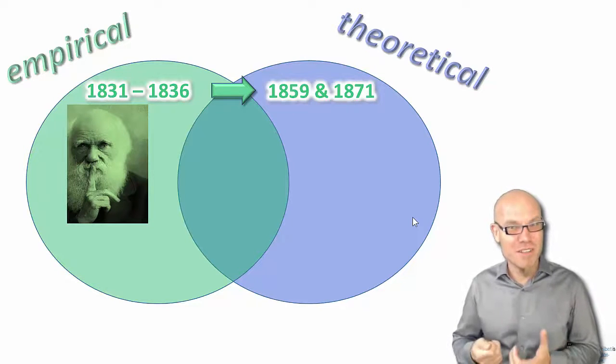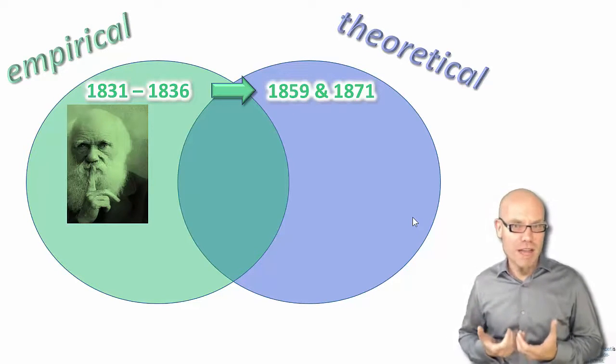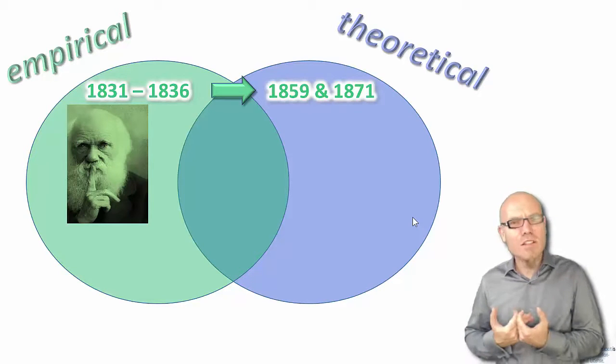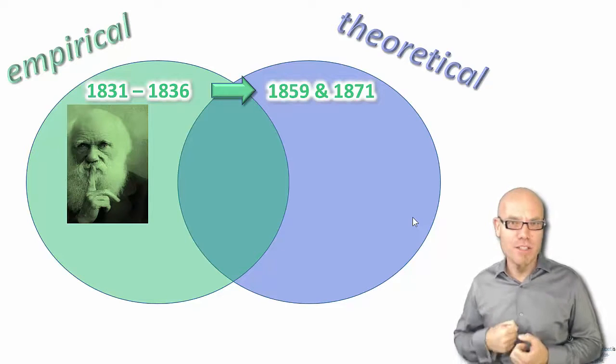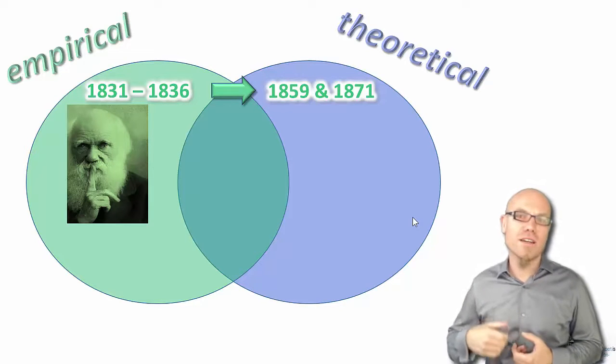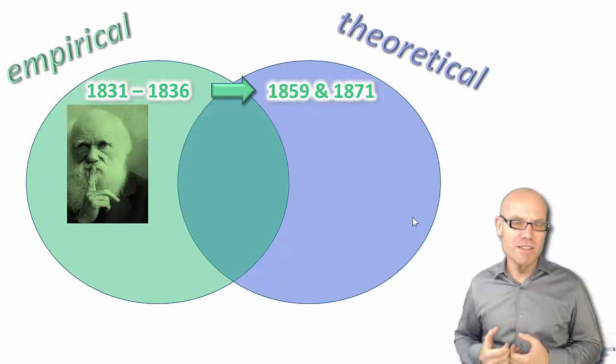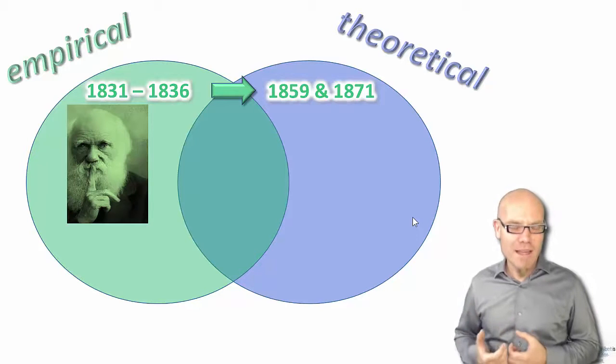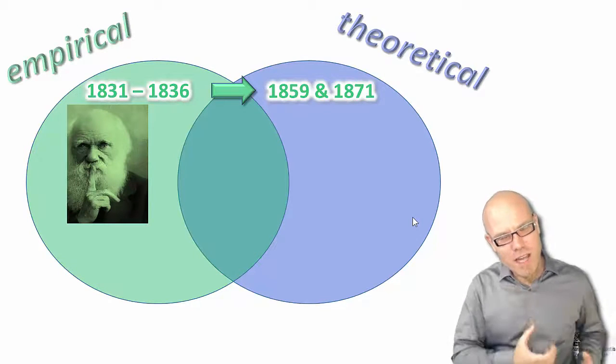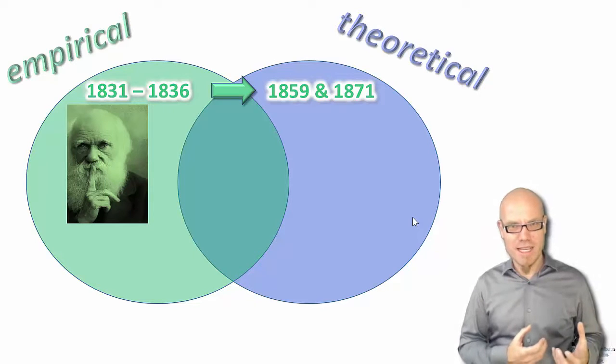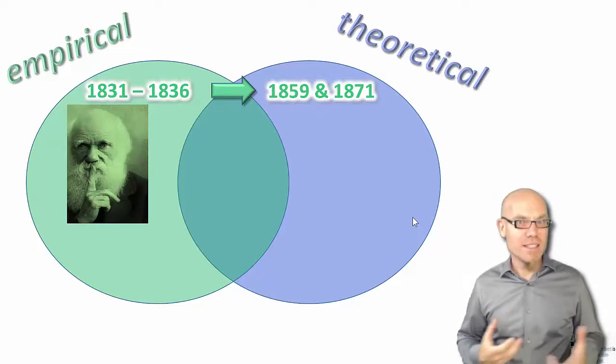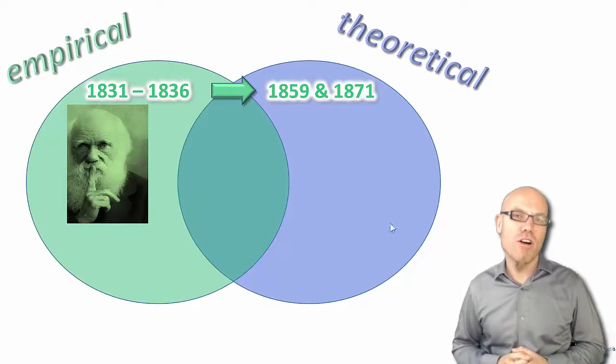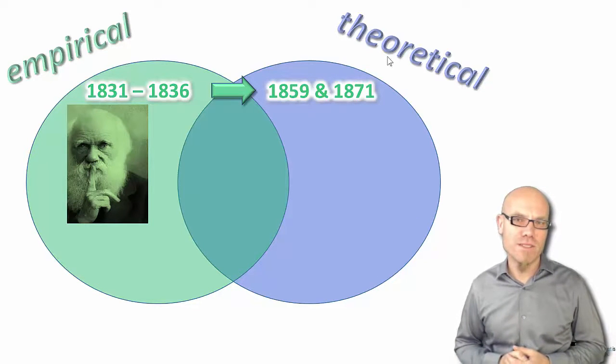How do finches adapt over time? And he developed his theory of natural selection. It was not until 30 years later that he dared to also really publish The Origin of Species, and not until much later, 40 years later, The Descent of Man, where he then had a theoretical explanation derived from this empirical data. So it's a classical process of induction. He induced it from the data, his theory of natural selection.